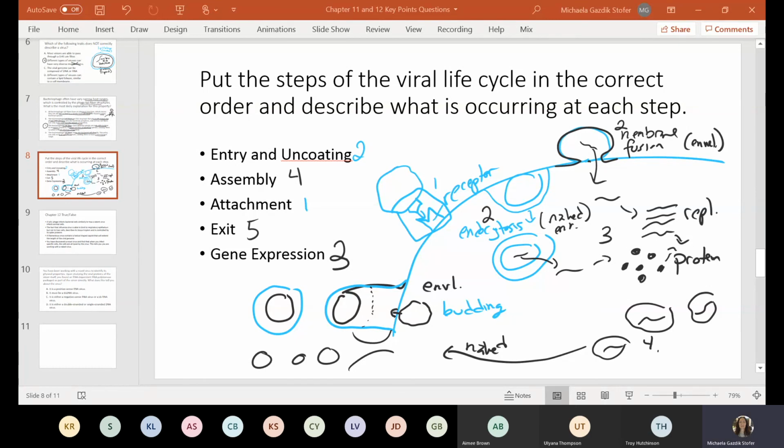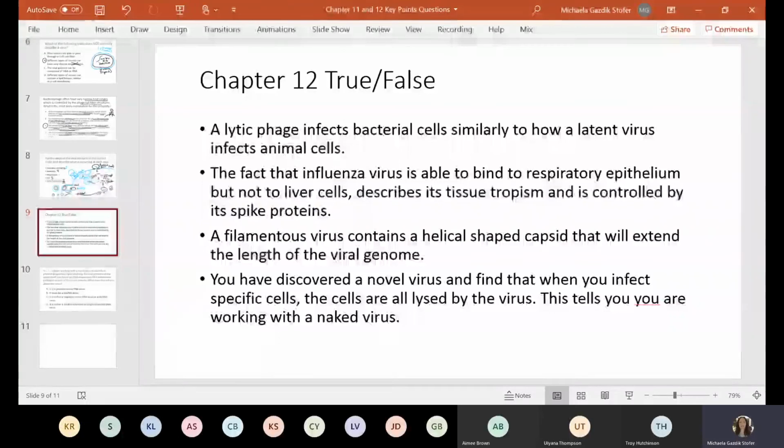Okay, so there's just two more questions on here. So let's go ahead and work our way through. The next one is one of those true-false sections, so I can fit a couple into one. And these are really just looking at conceptually, do you understand the differences between the different types of terms that we've been using in the viral chapter?